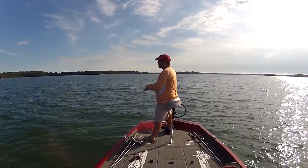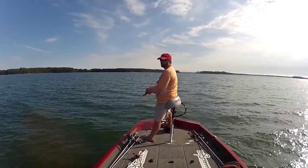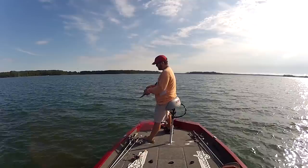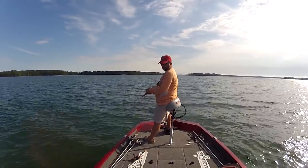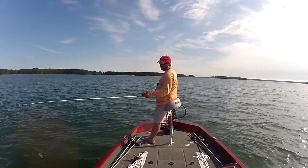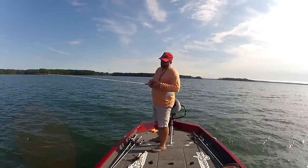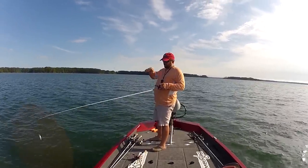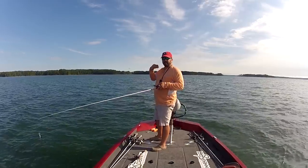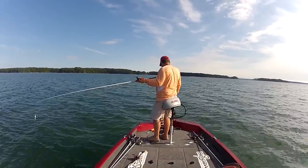You want the longest cast you possibly can get with a deep diving crankbait. The reel I use is a 5:1 gear ratio — could be 5.1:1, 5.2:1, 5.3:1 — just a 5:1 gear ratio. The reason is that big bill causes a lot of drag, which can really wear you out through the day. Also, a high-speed reel creates too much turbulence on the crankbait, which actually causes it to come up higher so you're not getting maximum depth.